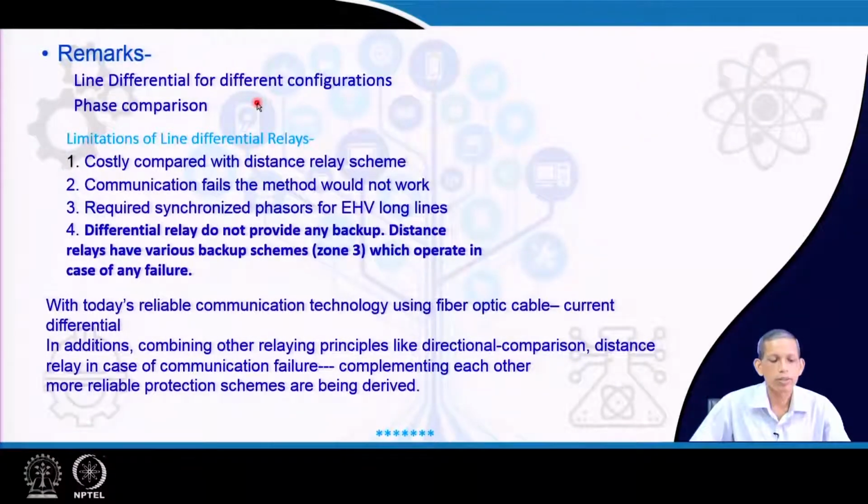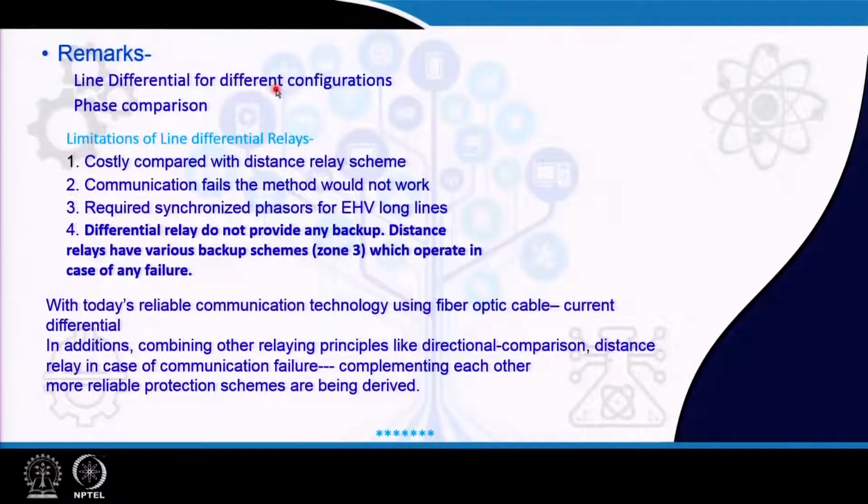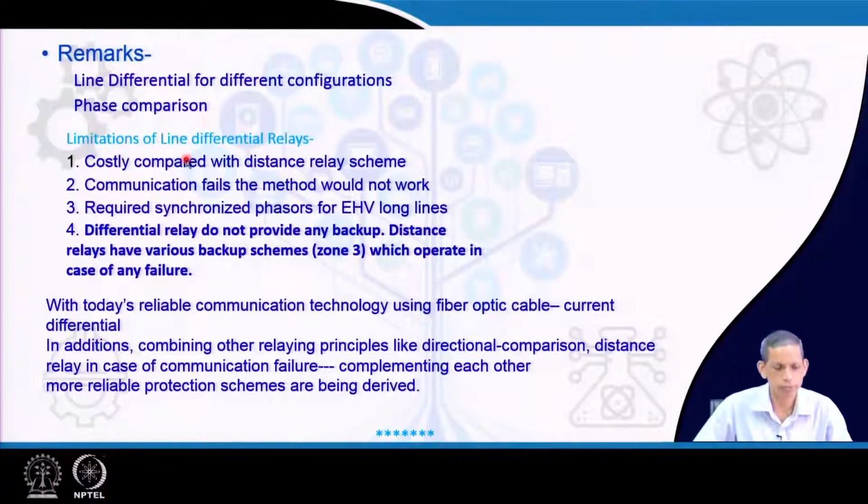So, with this we say that line differential protection is a very reliable unit protection approach. It requires dedicated communication. We also consider that line differential protection can be extended to overall line and also transformer, and also to tapped lines, including multiple tapped lines. We also see how the phase comparison approach can be applied with a communication system arrangement for line protections.